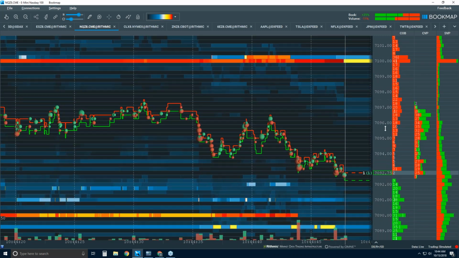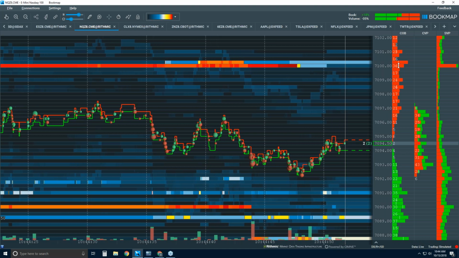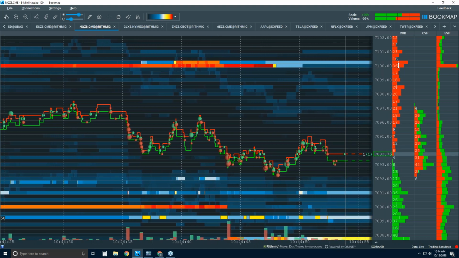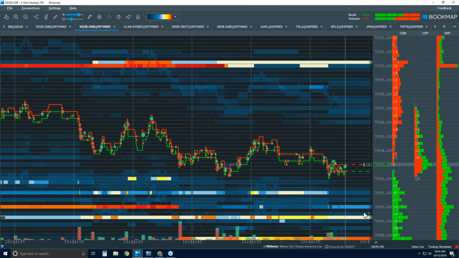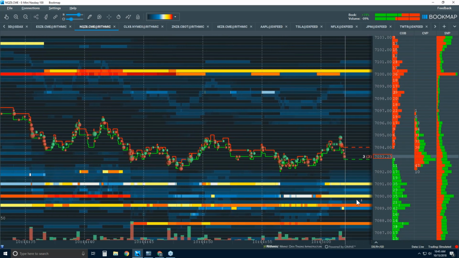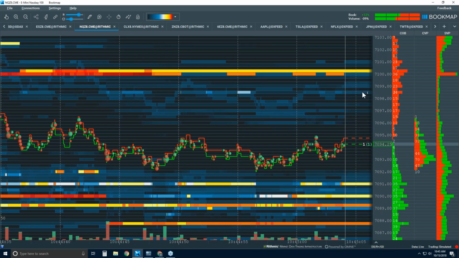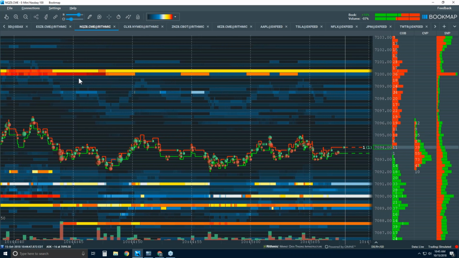Now, what you'll note is when the numeric values change, the contracts are either added or pulled, then we reflect that difference in the heat map here, which is the graphical equivalent of that liquidity. Very high liquidity is given this kind of orangish color here. It was red earlier.